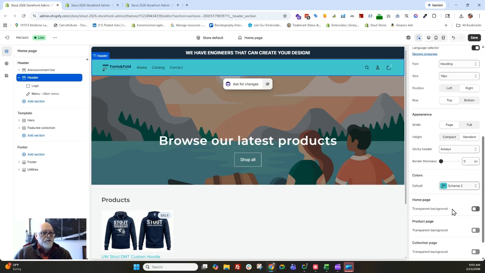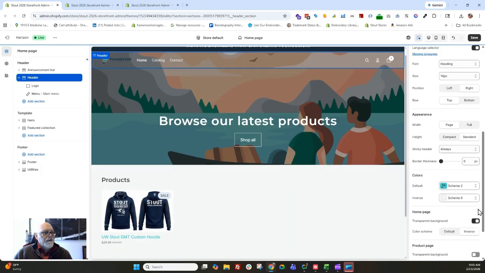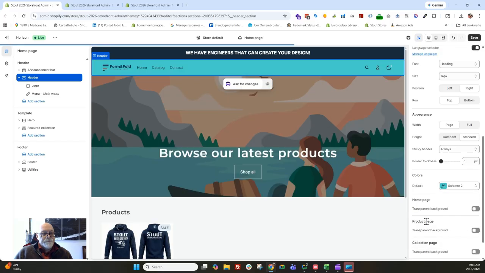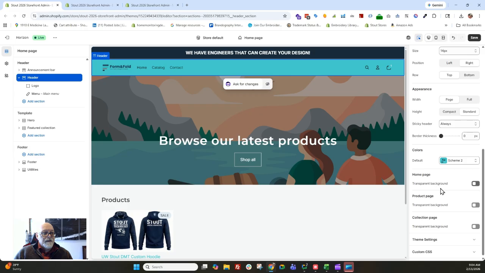I can also do a transparent background. And this is kind of interesting. Notice how I can make it transparent. Now, this is another time where you'd see if I'm very image oriented and my logo and my menu are appropriate. In this case, it's not really appropriate because on most backgrounds, I'm not going to be able to see my logo, and I'm going to probably have contrast problems with my menu. So again, you might like it and see that's what you want for your brand, but I'm not going to have it.